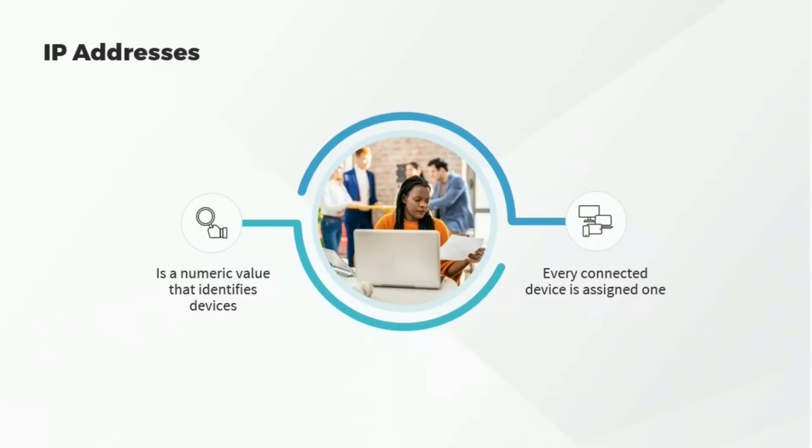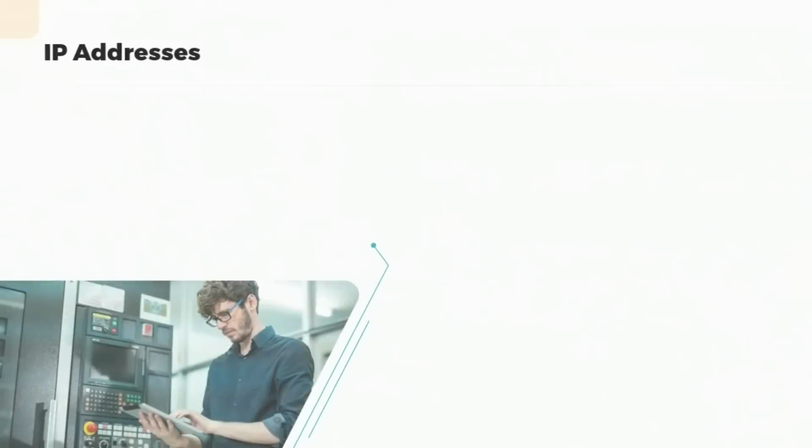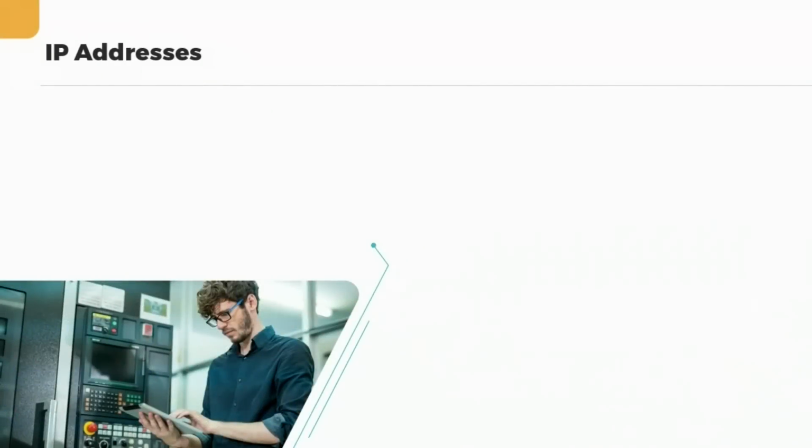receive an address. Now, I mentioned a moment ago how the public interface of your router is assigned its address by your internet service provider. But where do they get those addresses from? Clearly, we can't all just decide which addresses we want to use on the public internet, because that would almost certainly lead to duplicate address use.